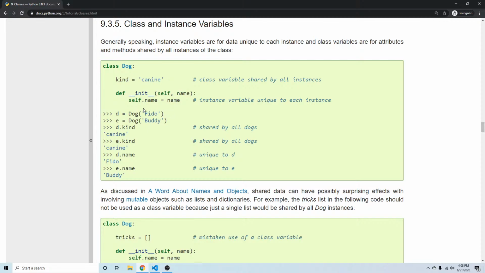So we would expect that the name of the dog called D is Fido. Otherwise, E gets instantiated as a class of Dog, but the name Buddy. So D.kind and E.kind, that's shared amongst everybody. It's a canine. So both dogs are canines, but the name is unique. So we have a name, self, right, belongs to that instance, D or E, of Dog. So D.name, you would expect Fido, and E.name, you would expect Buddy, because that's what we defined.